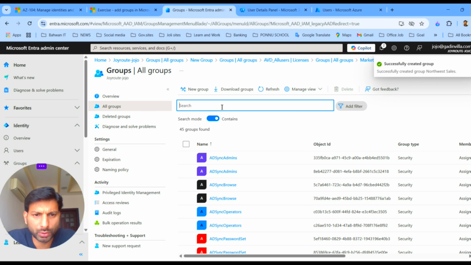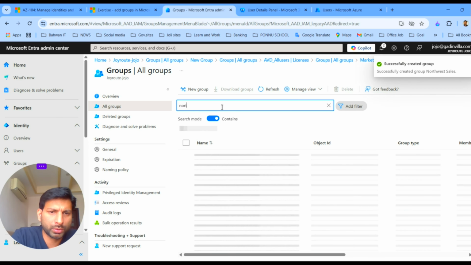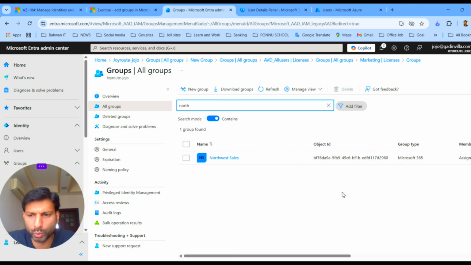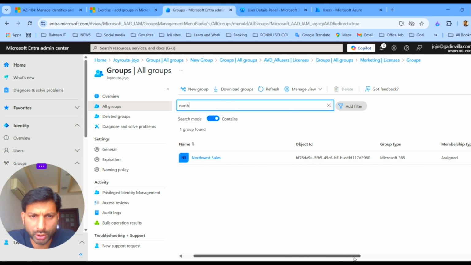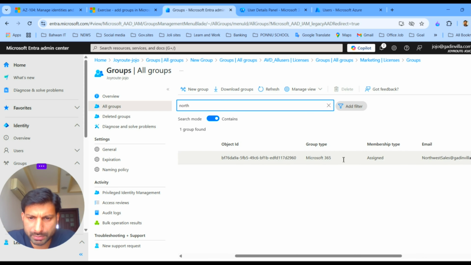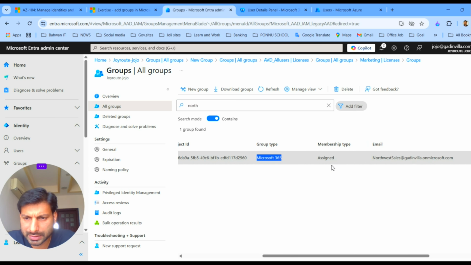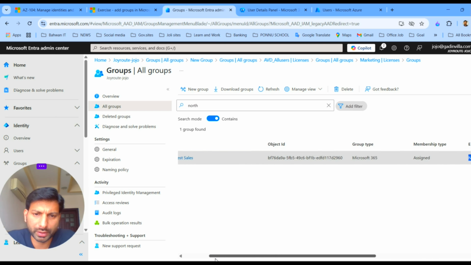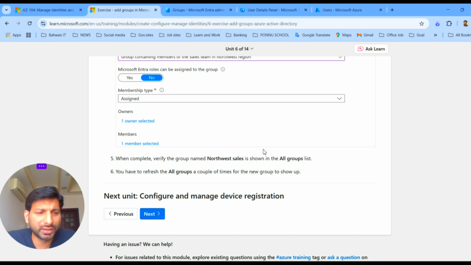Now search for North, Northwest. You can see the group here. Group type is Microsoft 365 group, and it is assigned. This is the email ID for the group. Great. All right, so this way you can create a Microsoft 365 group.